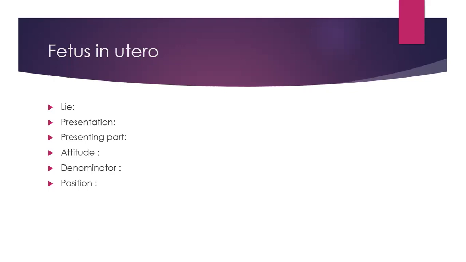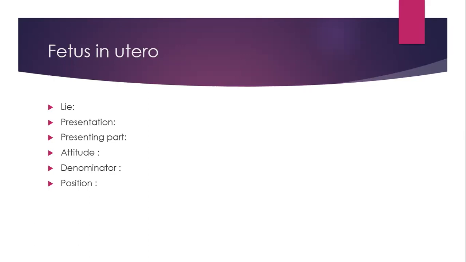So the first one is cephalic presentation. Next is podalic presentation, which means breech presentation. Then shoulder presentation. Then other presentations, like when the umbilical cord is the presentation, as in vasa previa. And there are compound presentations, for example a footling presentation, or when along with the head you can see the shoulder.